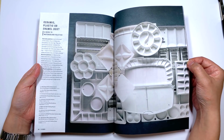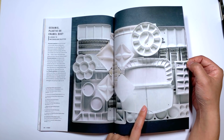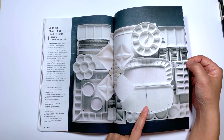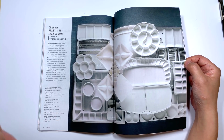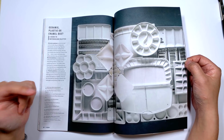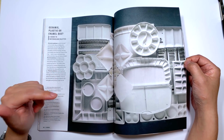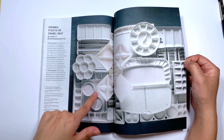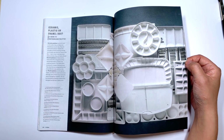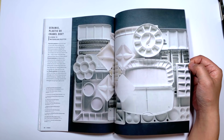Now that's what we like to see. Lots and lots of lovely palettes. I have this one. It's really good. I've been umming and ahhing about this square one, but I have a really small desk and I only have one desk, so I think this might be way too big for me. Whereas I do have this round one, and that is very, very useful. I also have this one as well.